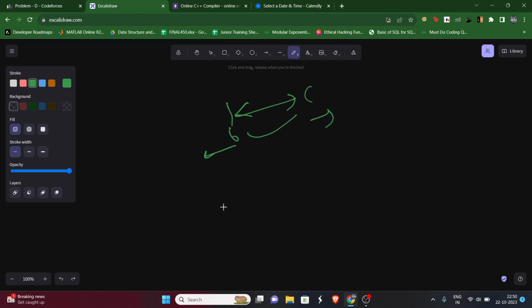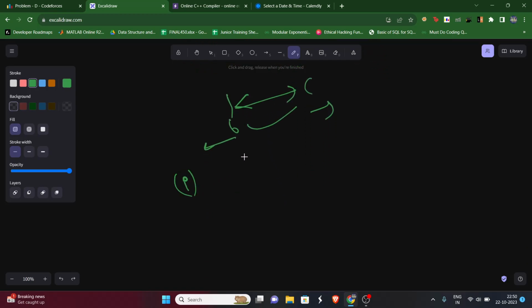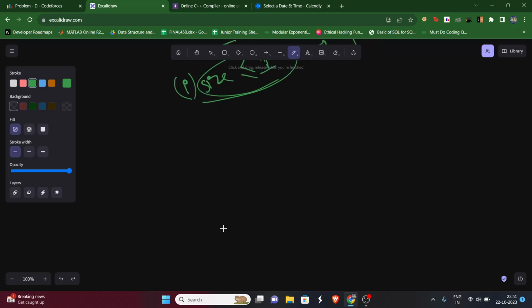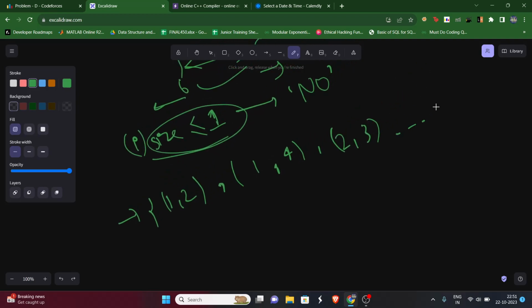So now there will be the first base case. The first base case will be: if the size of the set is less than 1, that means we cannot have such pairs and we can simply return no. Now let's say the size is greater than 1, then what? First of all, we'll have to have one multiset which is sorted on the first element basis. That means let's say I'm saying 1 2, and there can be one more pair 1 4, okay, and maybe 2 3, and similarly so on.